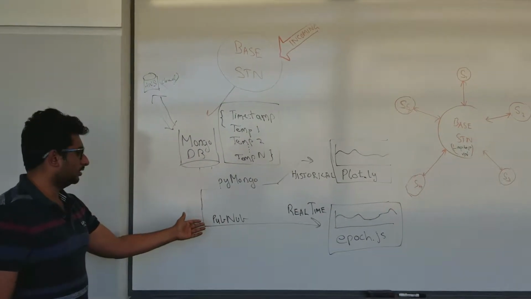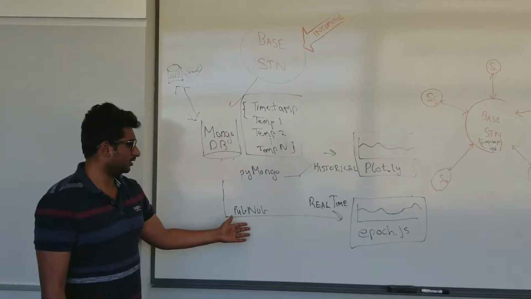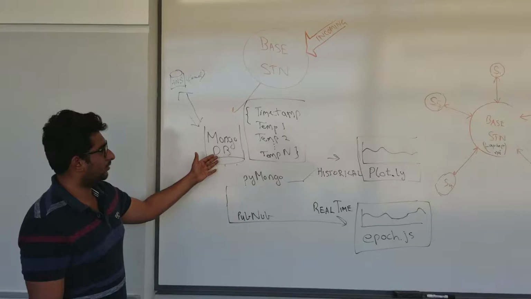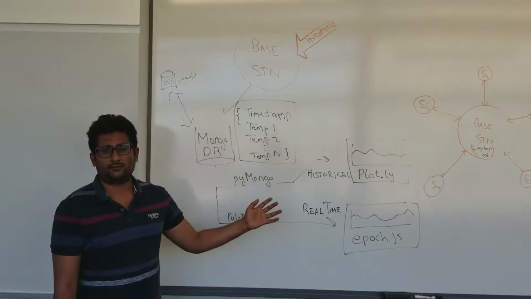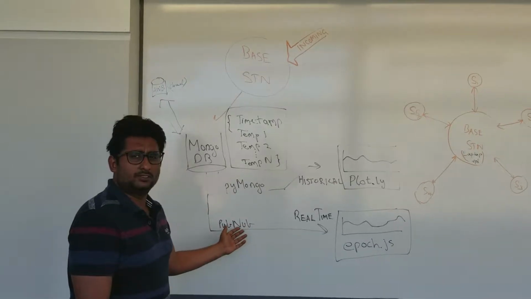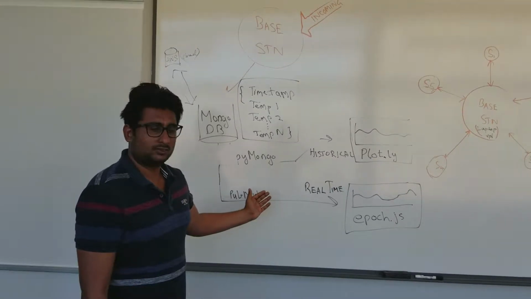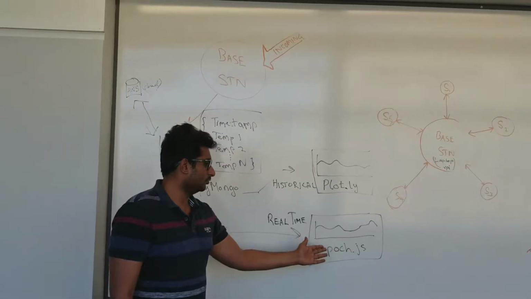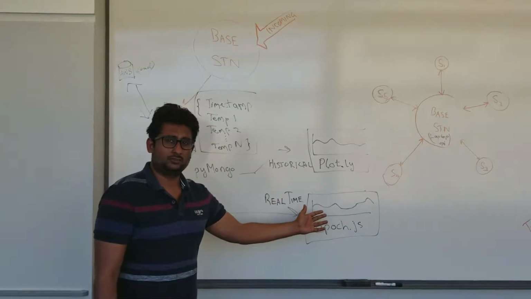For real time, we are using a tool called PubNub, which is a free subscription-based software. PubNub publishes the results of whatever we get from the Mongo into channels. So we have 5 different channels for each of the temperatures. And once published, we are using the data subscribed from PubNub in real-time charts. For that, we have used the Epoch JavaScript library to plot and show the visualization.